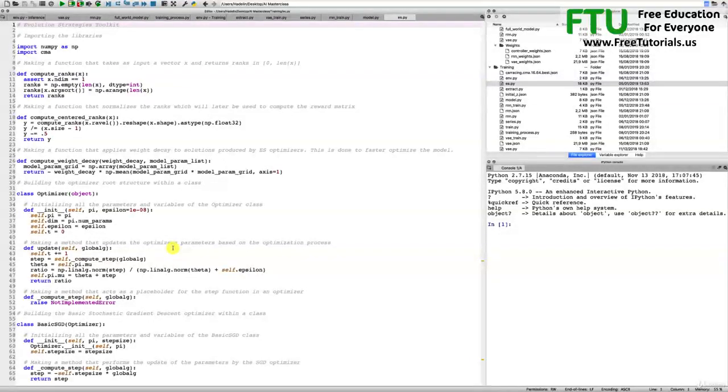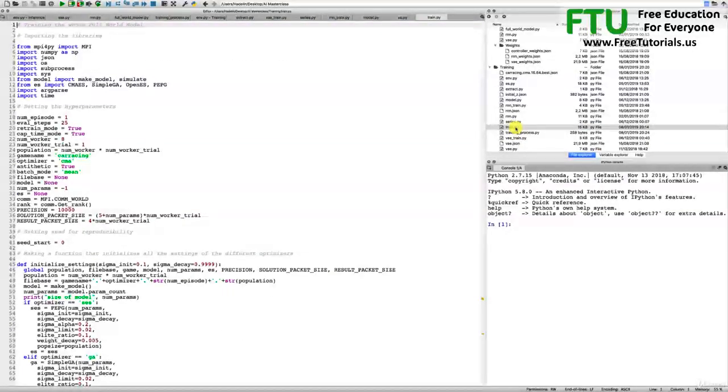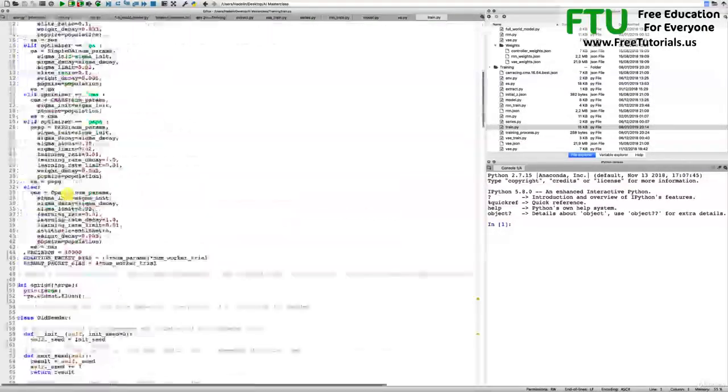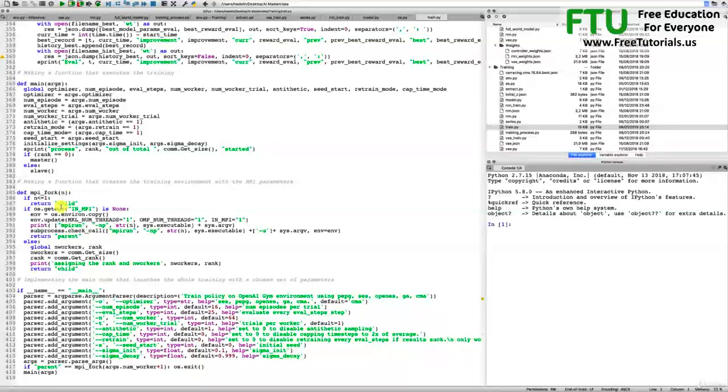So you have all of them in es.py, but you're not going to connect one of them to the full world model in this code. You're going to do that here in train.py, which trains the controller and which will take the largest amount of time. Well, as you can see in this train.py file, you have a couple of parameters you can select at the beginning and also at the end. In the argument parser, you have all the parameters that you're going to choose to train the controller. And as you can see, one of them is the optimizer. And here you have all the options you can choose as the optimizer to train the controller of the full world model. And you will recognize them. You have, well, first the simple evolution strategy, then PEPG, the OpenAI evolution strategy, genetic algorithms, and the CMA.